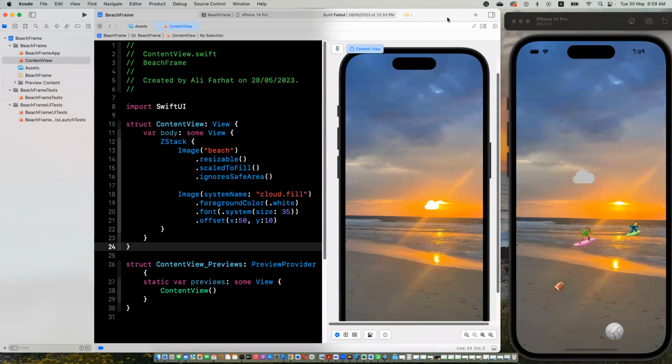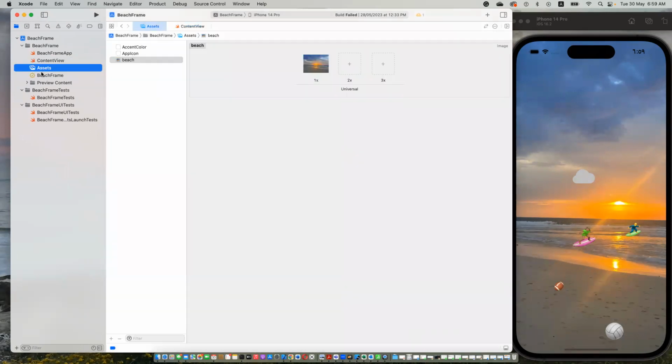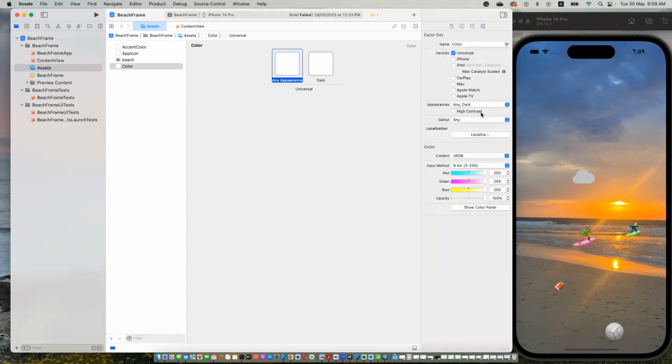If you want to add your own custom colors, you can do it with code for sure. Or if you're too lazy and you want to make sure you got the right color, you can go to the assets, you can click on the plus, and then you can click on color sets. So now color set, I can take one of these, for example, and I check the attributes for this guy, and then I can make it whatever color I want.